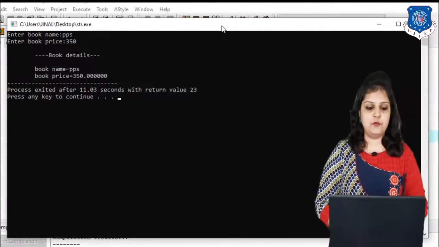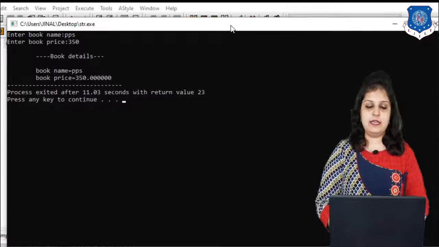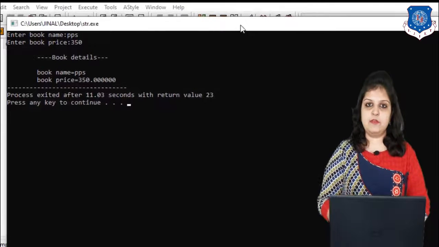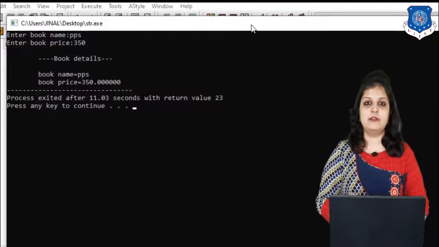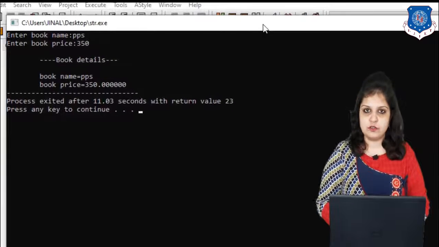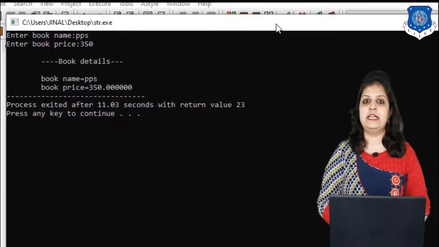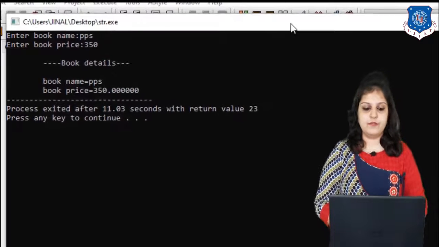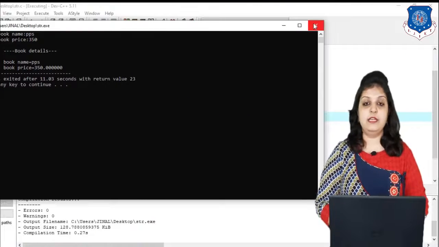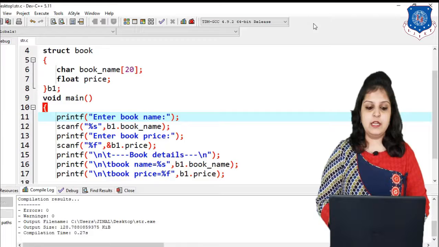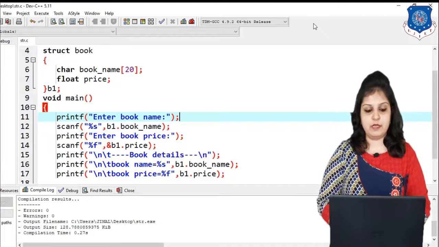You can see here the output: book details, and in a new line book name is equal to PPS and book price is equal to 350.00000, because we have taken the data type of price as float. So in this way we can use structure. Now I want to find the size of our structure variable.